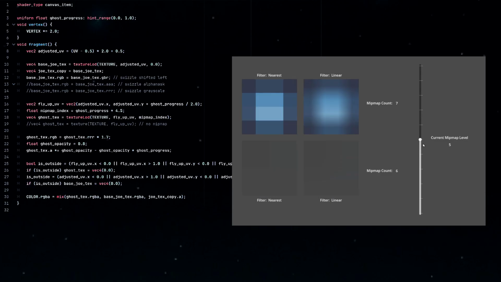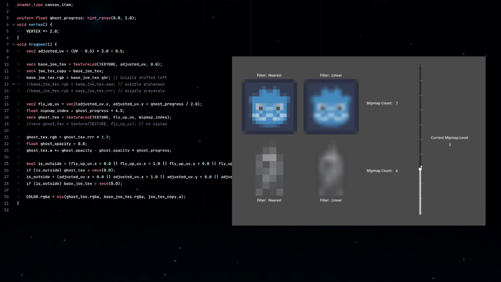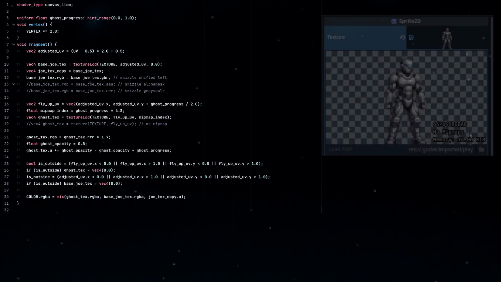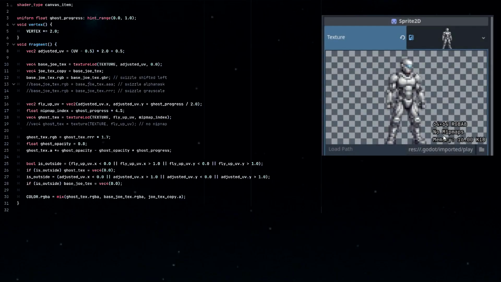But we can also use them to create blocky, pixelated, or blurring effects, which is what this shader is doing here. For 2D textures, Mipmaps are not automatically turned on, so you need to tell Godot that it should pre-generate the low-res versions. If you're looking at the texture in the inspector, it'll show you how many Mipmap versions it has. If it says no Mipmaps, you'll need to re-import the texture.